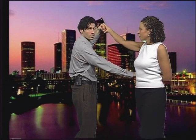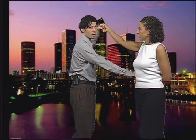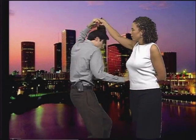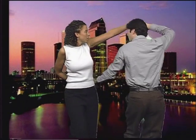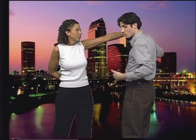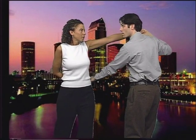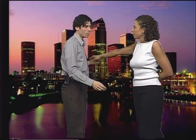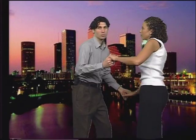So remember that. So now as I push through, in order to make this comfortable, I'm going to push through with my right hand, and I'm going to take my left hand with me. So as I push through, you notice how we're trading places. She's going from one side to another side. We just switched positions. And we're going to go back and do the exact same thing. And you notice it only takes two steps. So just like we did before in our basic, we're just doing one, two, back step. So the motion occurs on the one and the two. The back step keeps you on time with the music and your partner.